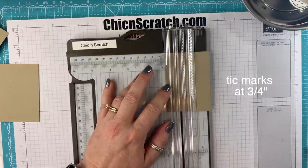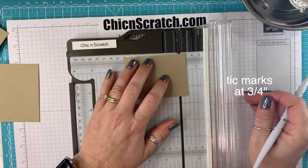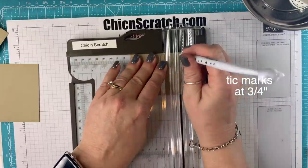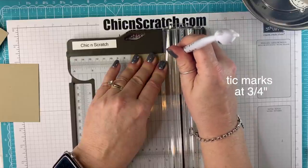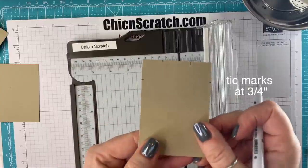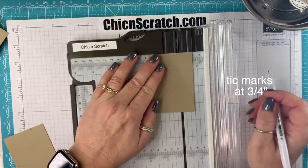I think this is a pencil. What if it turns out it's an ink pen? It might be. Oh well. So that's how it looks. We gotta do the same thing to this one. So 3/4.